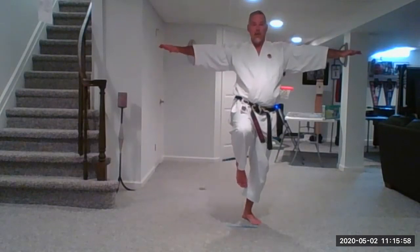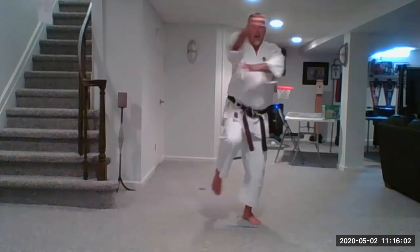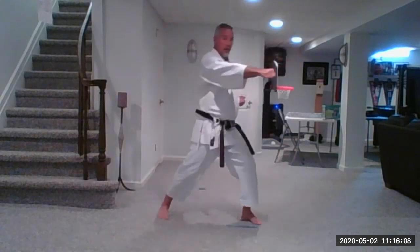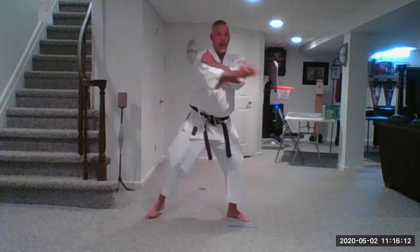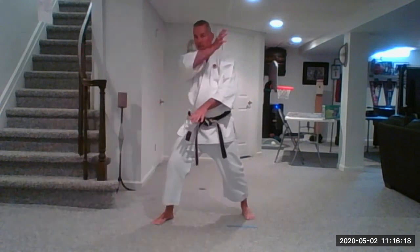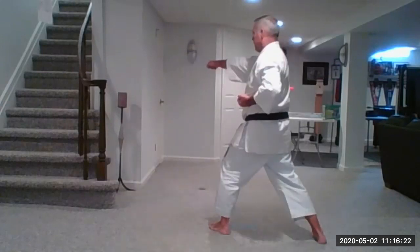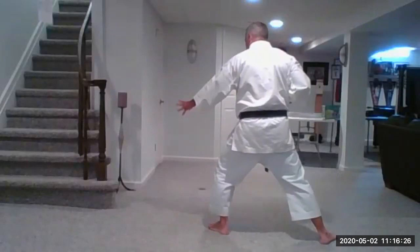A little bit of a twist on the ends. Knee up, foot is down. Catch. This is just like in Dojo Dai. Punch, punch, kick, punch. Catch and shift. Repeat. Punch, punch, kick, punch, catch. Right hand goes over the shoulder. Uchi-uke, punch. Down block to the right, down block to the left.